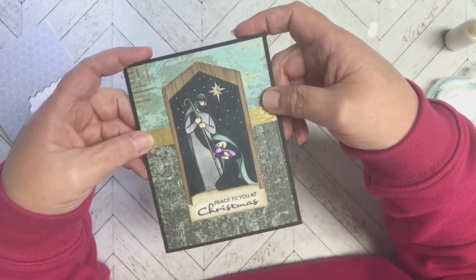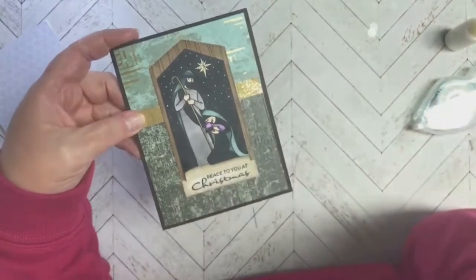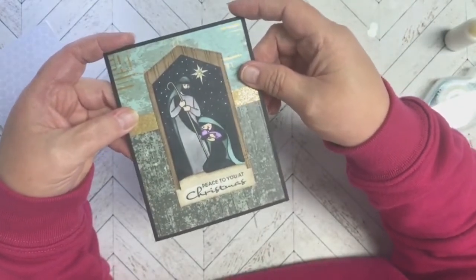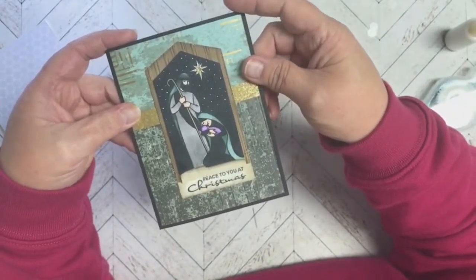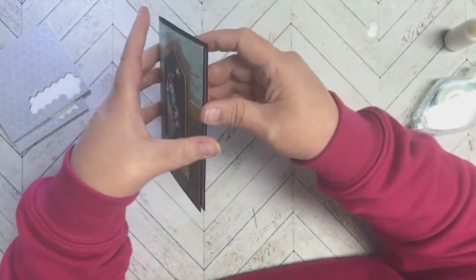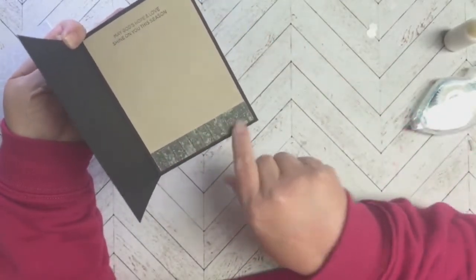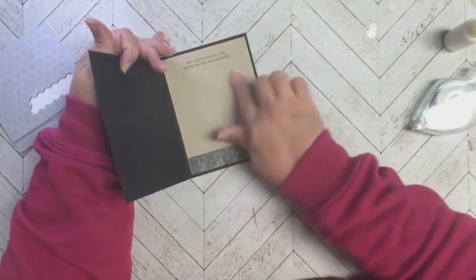I can't decide whether I want to make these for some Christmas cards. I get worried about all the steps that I've done here with the coloring. But I suppose if I started mass production, I would get faster at it. But I really, really like that. So I hope you enjoyed that as well. And then the inside looks like this. I couldn't decide which side of the paper I wanted to do, so I ended up going with this because I think it looks more like the stable, the wood, and the cardstock.